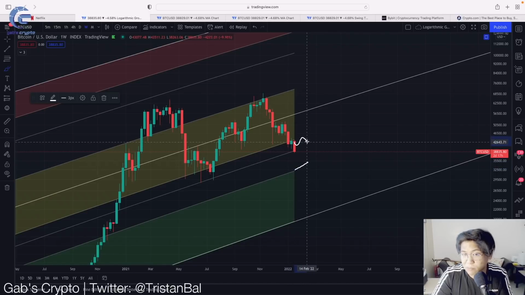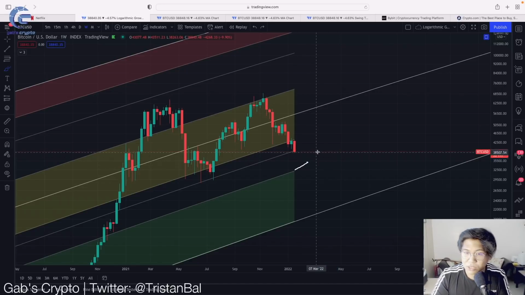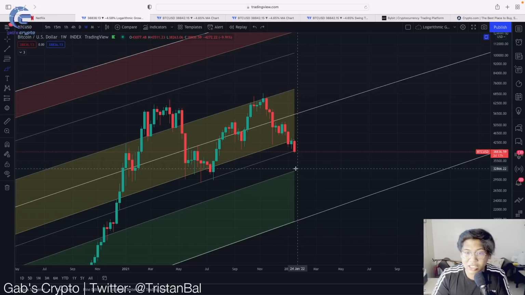Pero let's say mag-consolidate pa tayo dito further, then pataas ng pataas yung ating growth curve. So in that case, if lalo siyang tumaas at lalo tayo nag-consolidate, then dun tataas yung ating support level for the Bitcoin price. So for the time being, ang pinakang technical support na pwede mong tingnan ngayon is actually the 38K kasi yun yung ating Bitcoin logarithmic regression band and based on the historical data, yun yung ating current support area basing from the data model. So 38K, if mabreak natin sa 38K, then our next target would be around the 31K. Pero let's see if nag-consolidate pa tayo further, then our area na pwede natin tingnan is between 33 to 35 only if na-break natin sa 38K.